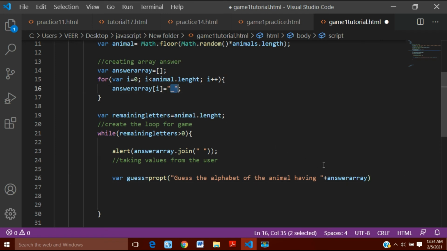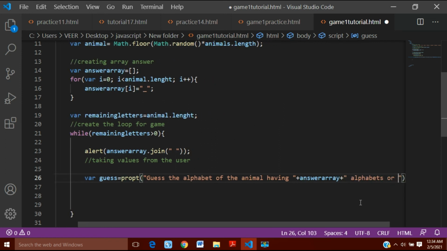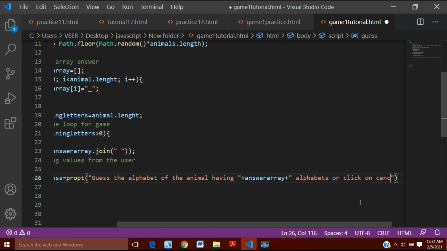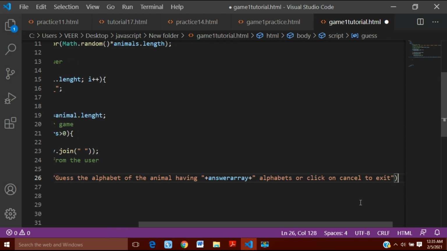So this dash will tell us how many alphabets are there. So: guess the alphabet of the animal having these alphabets, or click on Cancel to exit. So this message will pop up.